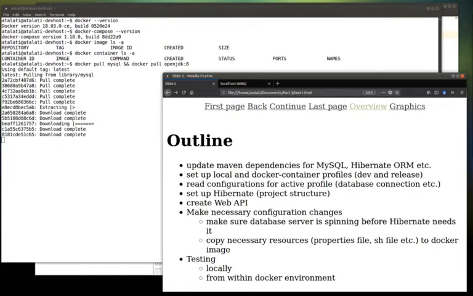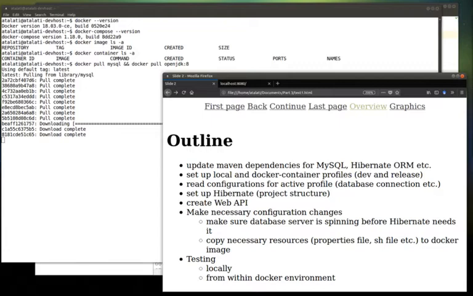As promised earlier, today I'll demonstrate how to set up a RESTful Web API to display data from the database using Hibernate ORM. We'll also see how to set up the local development environment and Docker deployment environment to quickly switch between the two. And this will help us establish an efficient workflow for our project.